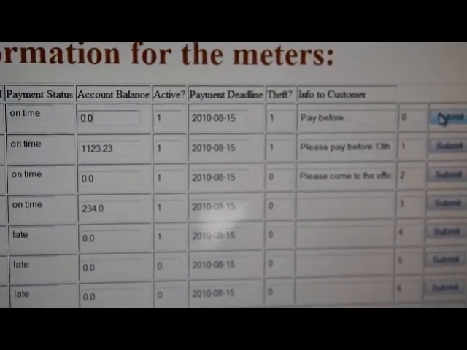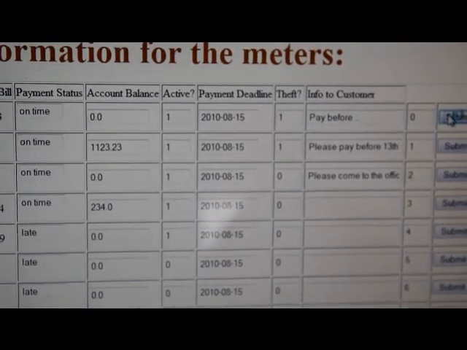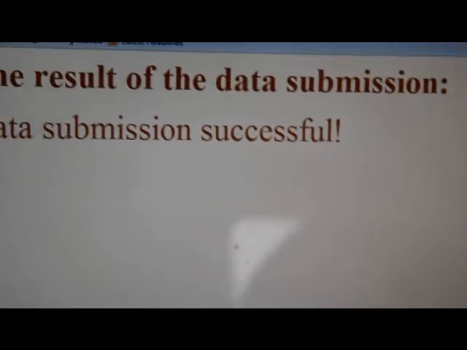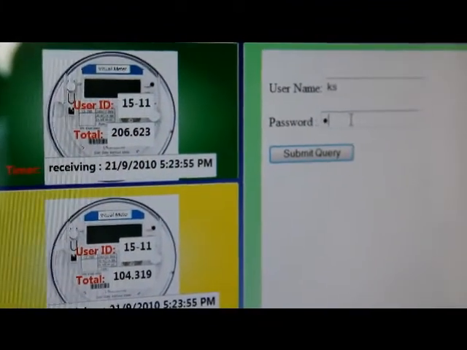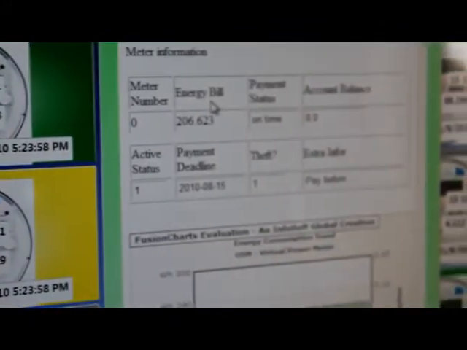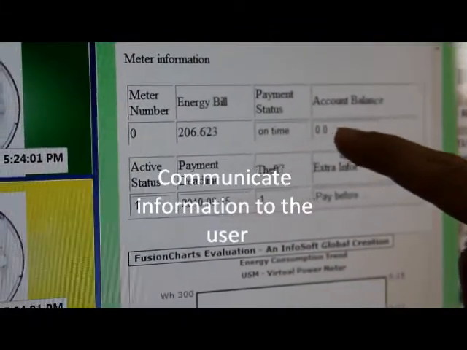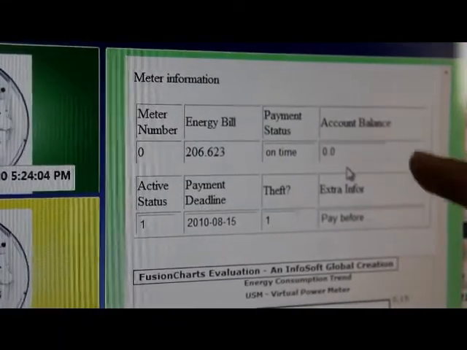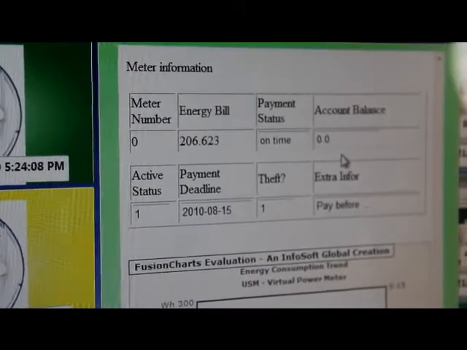Then the energy service provider will be able to submit changes to the meter, and from the meter itself, the user can come in and have a look at their balance status, and from there you can see that the account balance is now shown as 0 because the customer has made the payment and the energy service provider has updated the account.